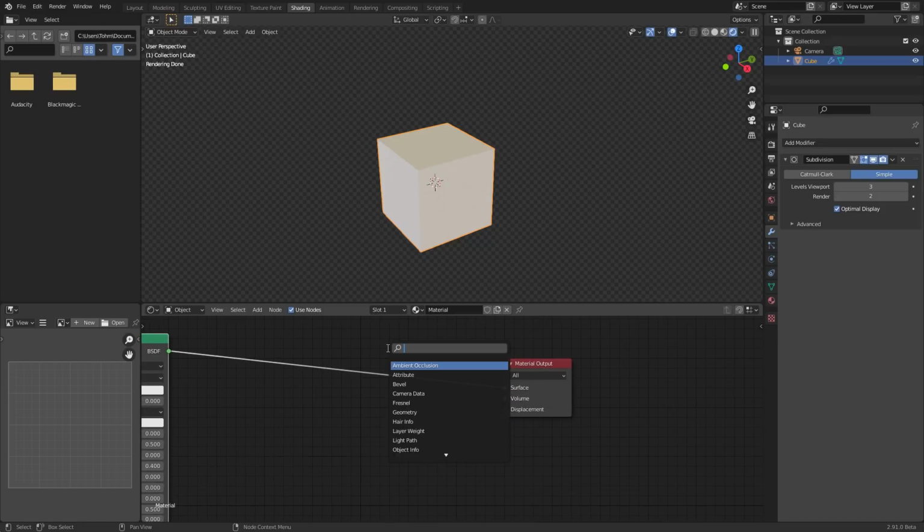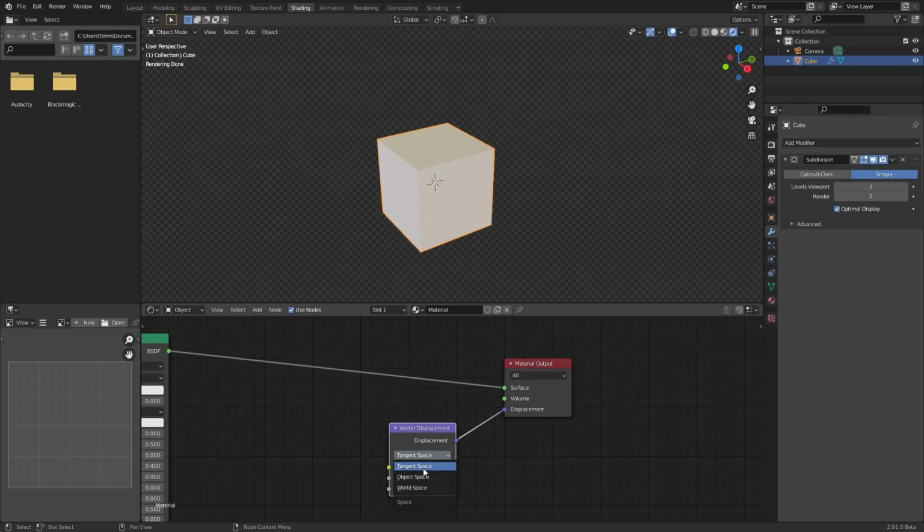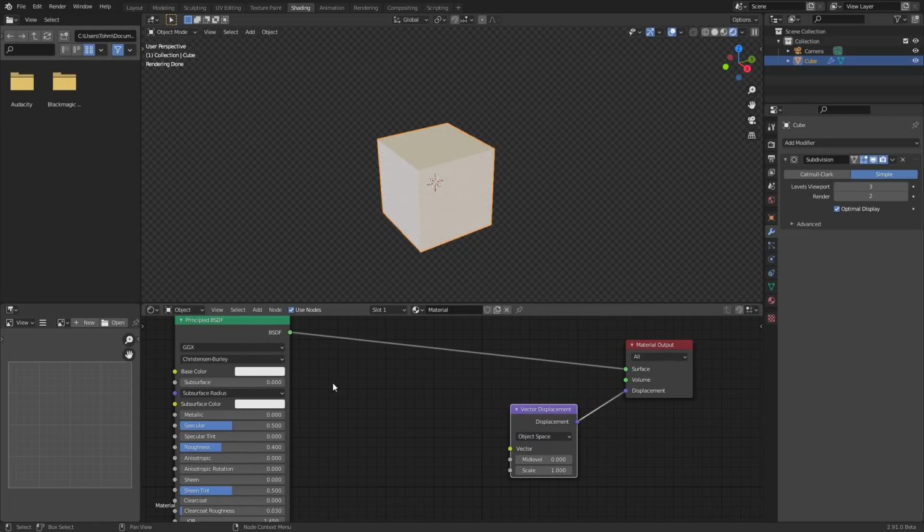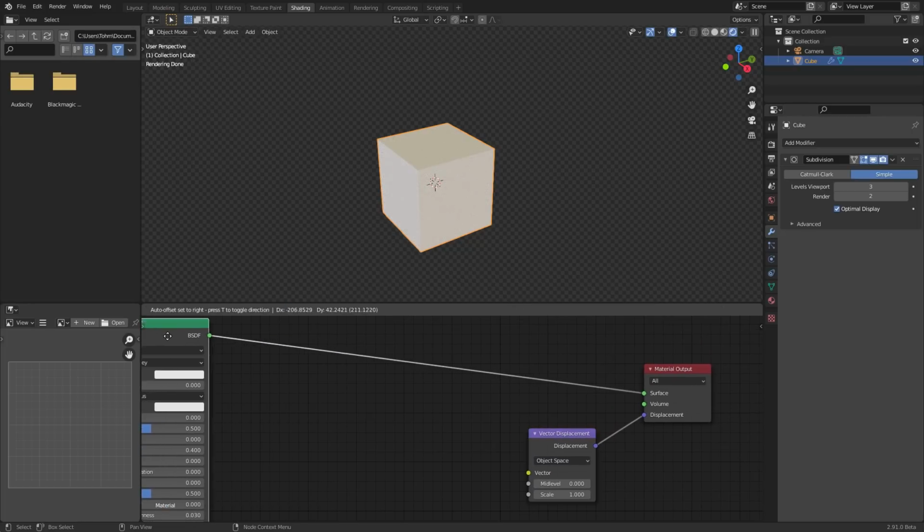So first thing is turning this into a sphere. We talked about how to do this last time, but just a reminder. Vector displacement set to object space is going to do our transformation. And even though it might seem like a sphere has a super complicated mathematical formula, remember, a sphere is just a surface where all the points are equidistant. They have the same length from the center, okay? And we can use that piece of information to create a sphere.